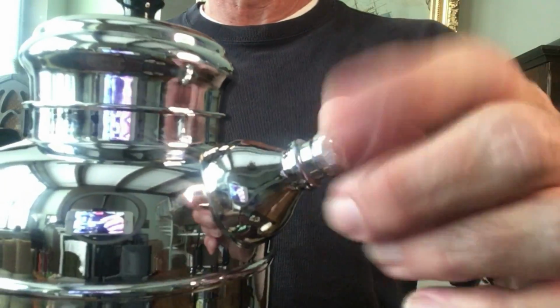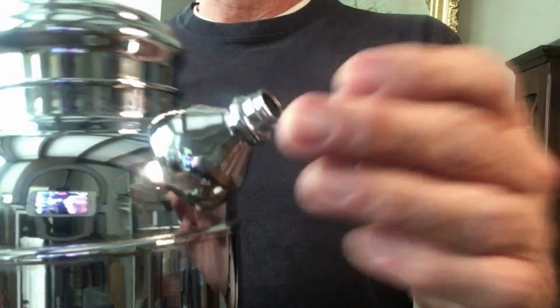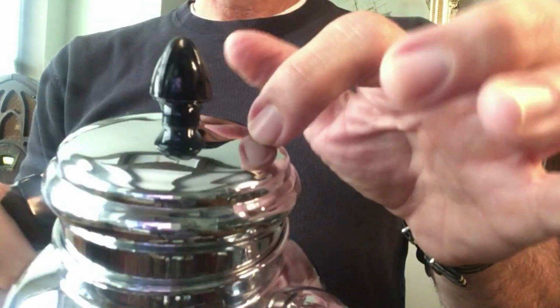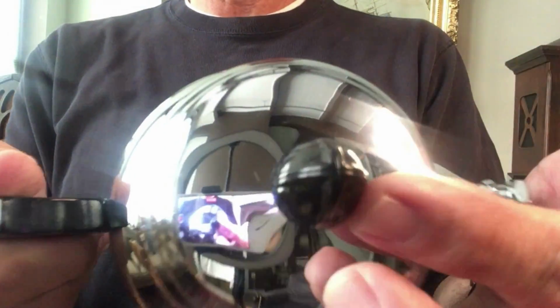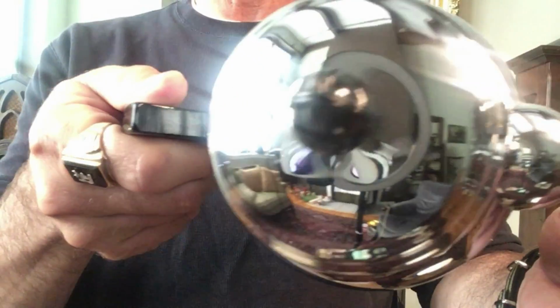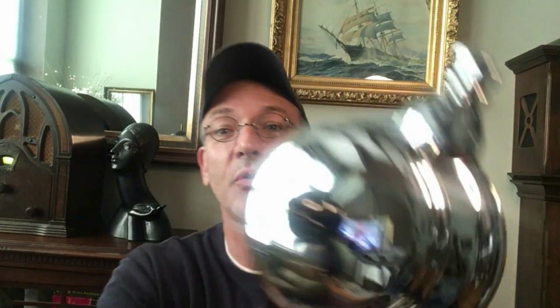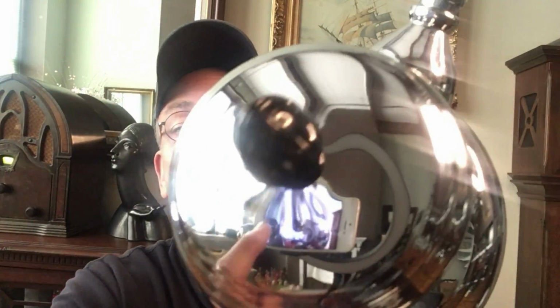But you always know it's a cocktail shaker when it has a screw-on lid right here. Sometimes they screw on, not the lid, but over the spout, and then sometimes it's just a cap that fits over the top. Here's the lid. I love the Bakelite knob on the top. It looks just like my Philco radio knobs. Not on this Crosley over here, but this is called a bullet knob, and you see these on Philco radios. It sort of looks like a bullet. Can you see that?